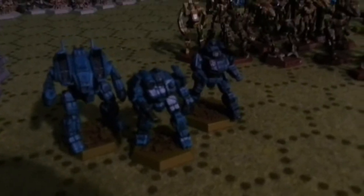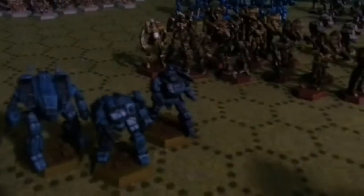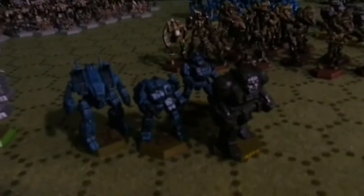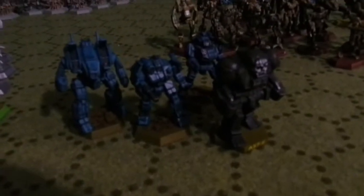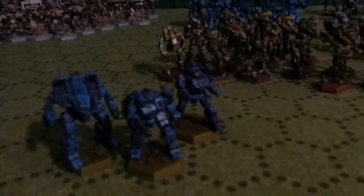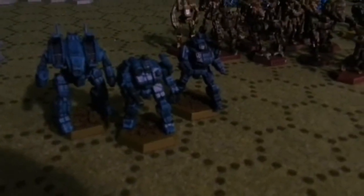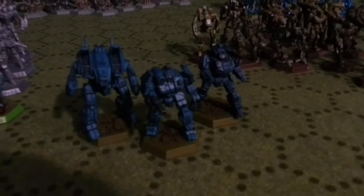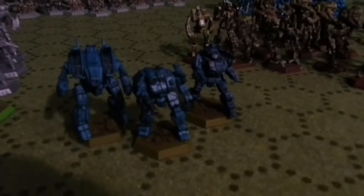I do have my Steiner Lance growing. There's a spot that's not occupied — I could put the Atlas there. The endless joke is that you put an Atlas into a Steiner Lance, but I thought about it and looked at the box, and there's not really anything else in that box that I want. I don't really want an Atlas. Somebody got me a 3D-printed version of the Zeus — it's disassembled right now and I'm going to repose that. My fourth mech will be a Zeus mech, which is very Steiner.